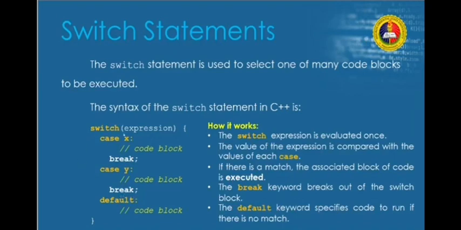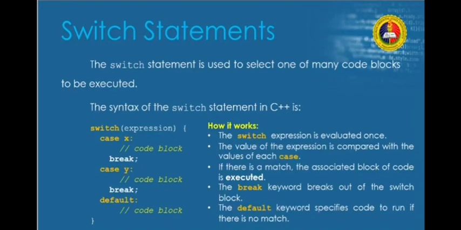So basically we're going to set the condition, and then if it is true, whatever the value that we enter, for example, if ang expression is 1, then every time that we enter 1, this will be executed. If we enter 2, this will be executed, so on and so forth. So how it works, the switch expression is evaluated once. Same thing with the condition. Iyang i-check ang condition whether true or false. But this time, it is just going to compare it with the value of each case.